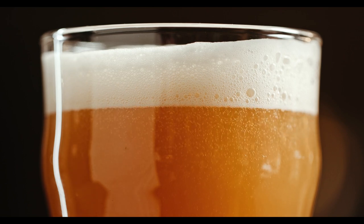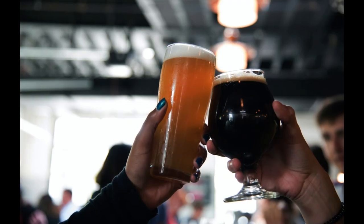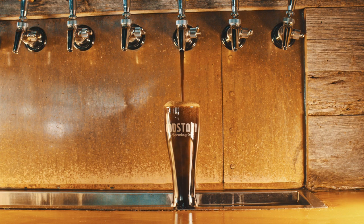During this era, there was a notable transition from cask ale to keg beer. Kegs, typically made of metal, offered advantages in terms of consistency, shelf life, and ease of transport. Unlike cask ale, keg beer could be easily pressurized, allowing for greater control over carbonation. One of the key shifts in modern beer dispensing was the use of pressurized gas — often carbon dioxide (CO2) — to dispense beer from kegs, replacing the older gravity-fed method. Pressurized gas allowed for precise control over the flow of beer and ensured a consistent serving experience.